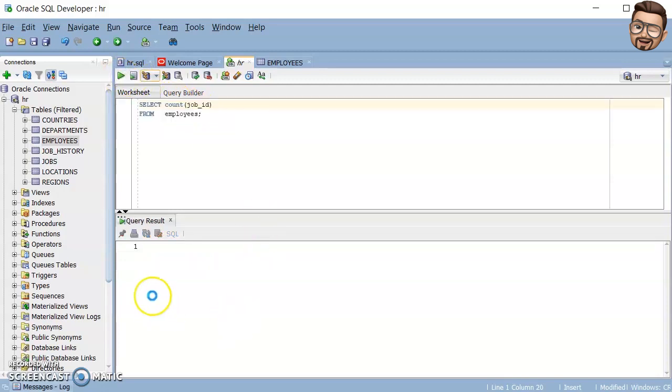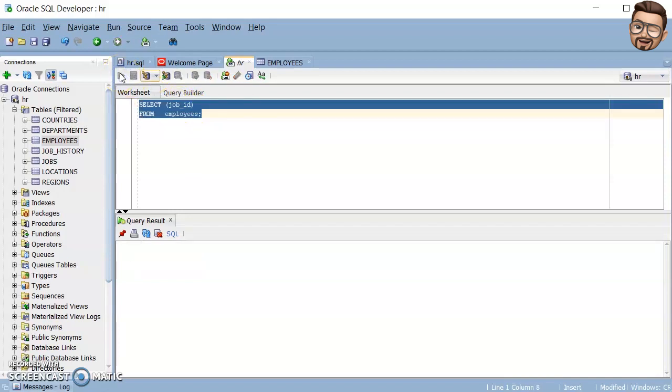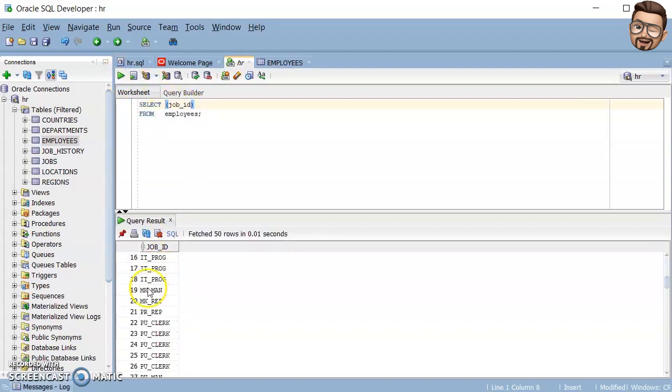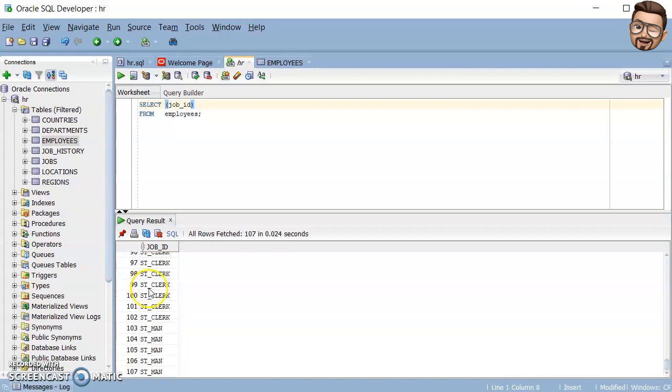We will get 107, because if we just select job ID from employees, each and every employee has their own job. However, it is repetitive, so that's why we get 107 rows just now. If you execute count job ID, we have 107 because the duplicated values are also being counted.